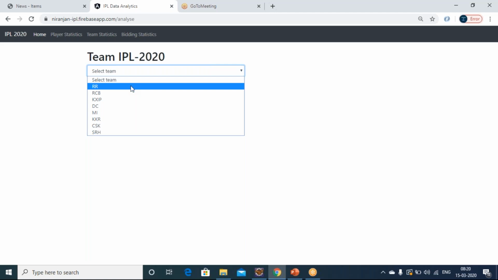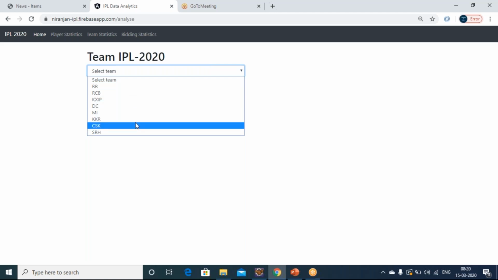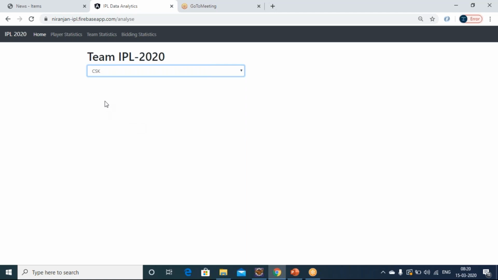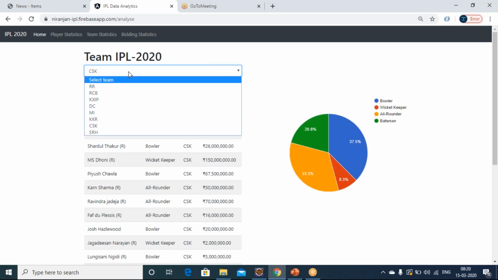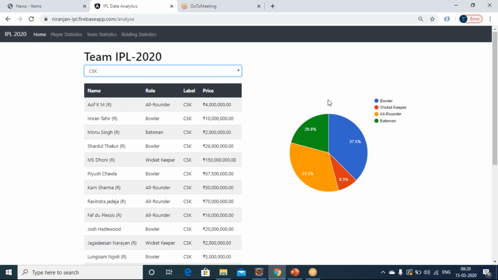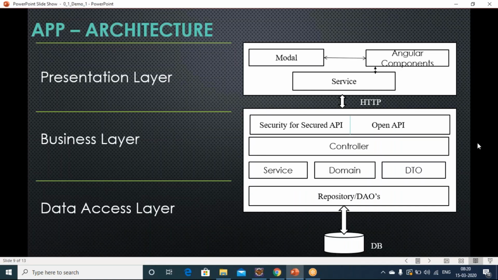Suppose I take CSK, and when I select CSK, it is going to get me the list of players of CSK. And at the same time you will see how many bowlers they have: a total of 9 bowlers, 2 wicket keepers, 8 all-rounders, and 5 batsmen. To feed this data to this screen, whatever is required, you will write in the service layer.